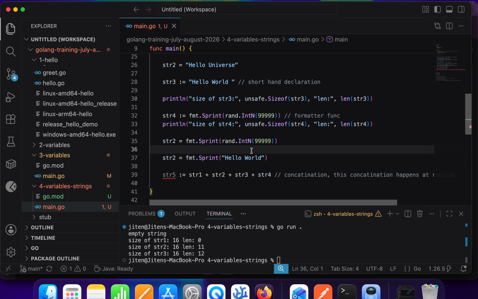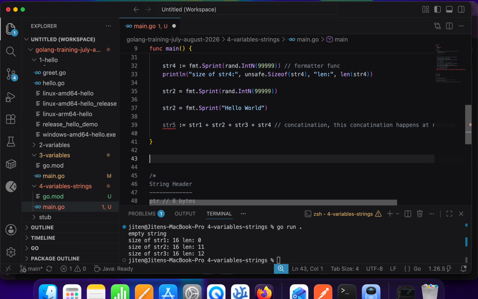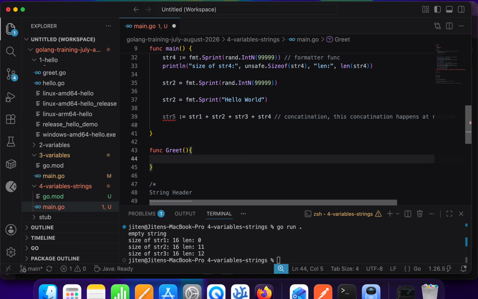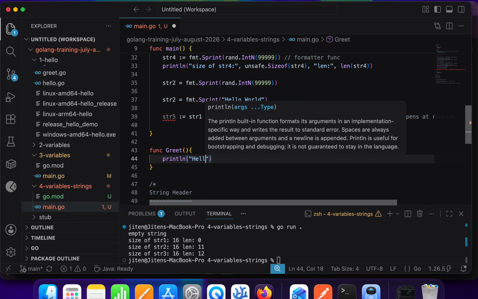One more interesting thing I'll tell you. Let's say I create a function called greet. I say print line of hello world. Nothing else I'm doing.